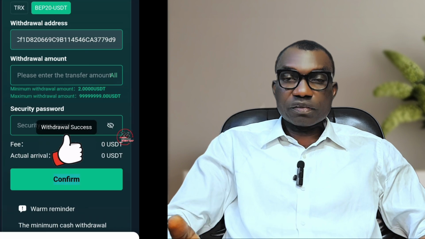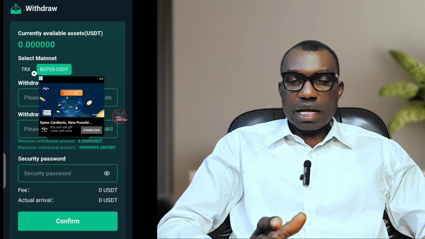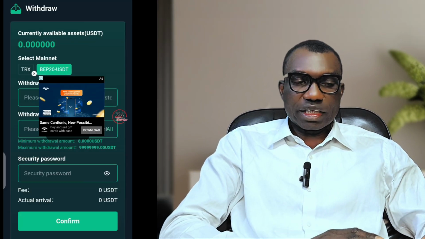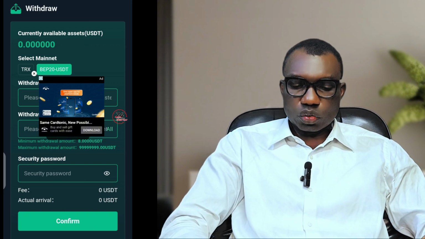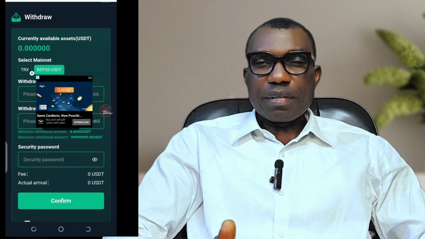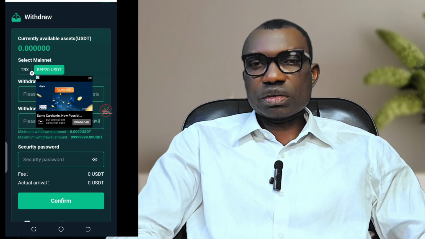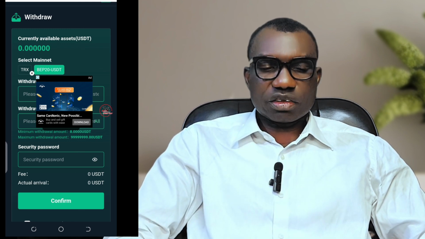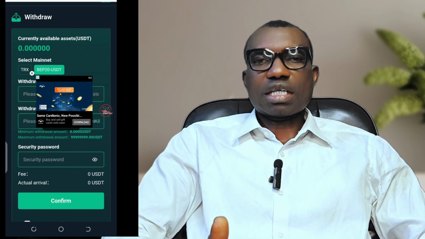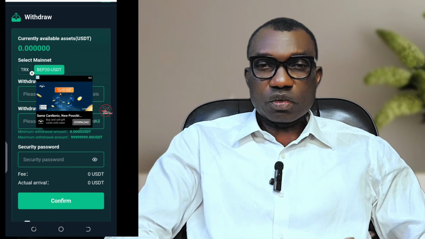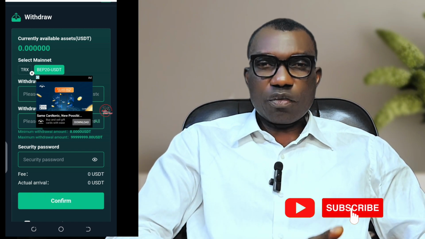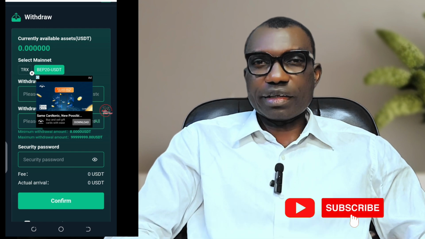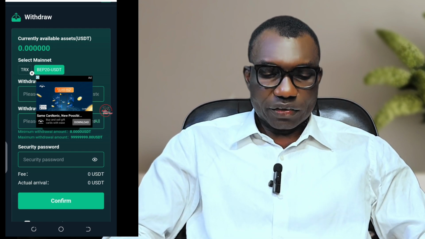Now successfully withdrawn. Having withdrawn my assets, back in the withdrawal section, we can see that all my assets for today have become 0. I've just checked my wallet on the other app, and I can see that what I've withdrawn, $3, has been sent successfully. So this platform, as far as I'm concerned, and as far as I'm shooting this video and what I can see, it is working. That is all I can say for now.